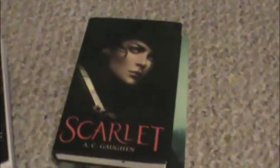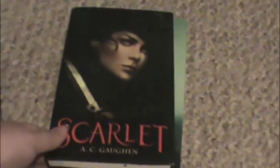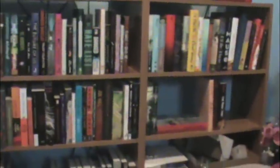And I just found these books on my floor — I don't know why they're not on my shelf: Suck It Up by Brian Meehl, Defiance by C.J. Redwine, Scarlet by A.C. Gaughen, and The Taker by Alma Katsu. So now we go on to my last little mini shelves. Like I said, these are all my standalones.